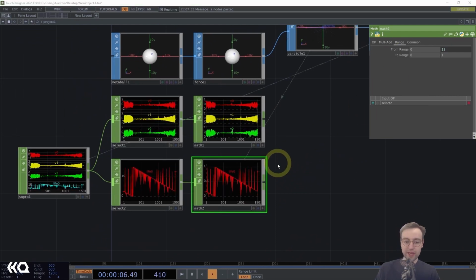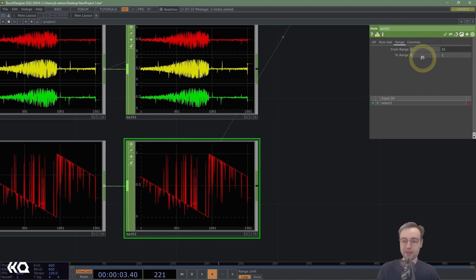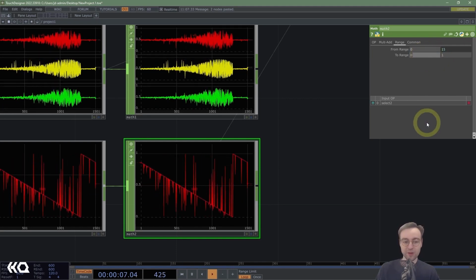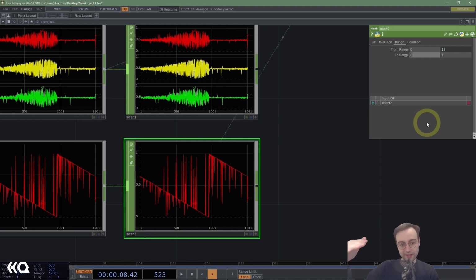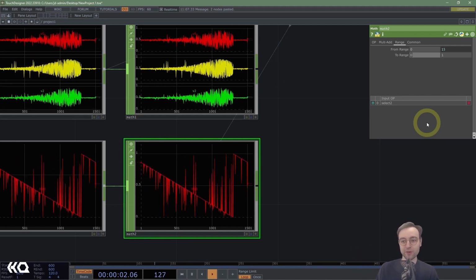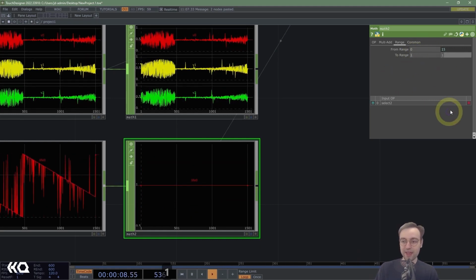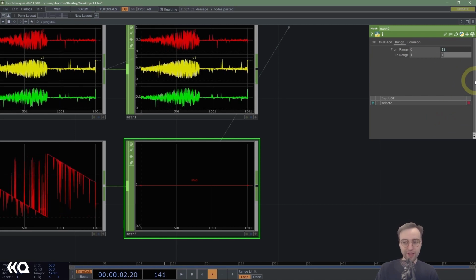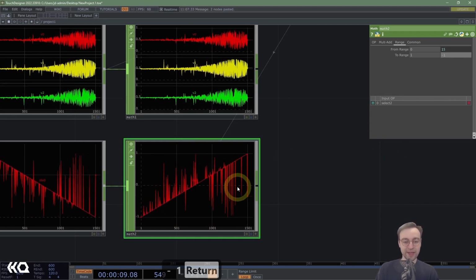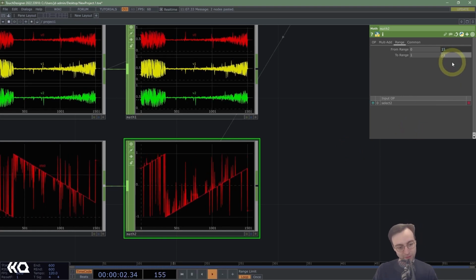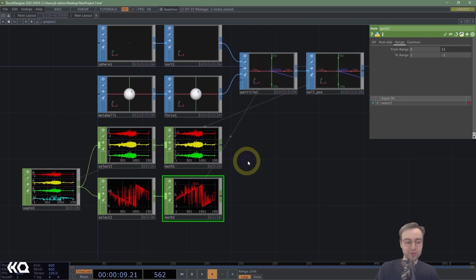Now what I'm going to do with the to range is change that up a little bit as well. This is going to be used for the alpha. What I found is that by setting it to 1 to 0, that will give us a non-transparent particle when it is born. And then as it is going through its life expectancy, it will fade out to fully transparent. So I want to set the first value here to 1. And then normally I would set the second value here to 0, but I found that by setting it to -1, I ended up getting a little bit of a better fade out. With this at 0, there would be a longer period where the particles were in this sort of gray area zone, but feel free to experiment with that in your own project as well.